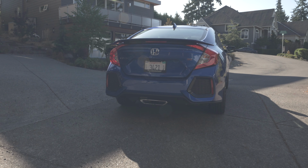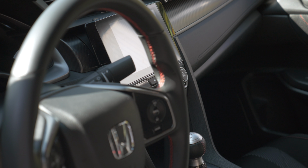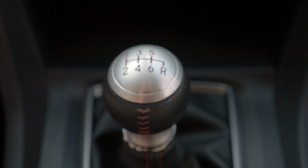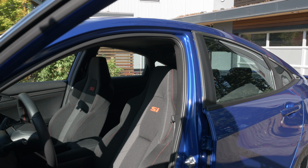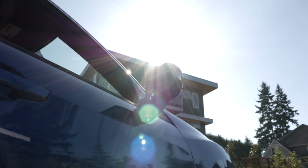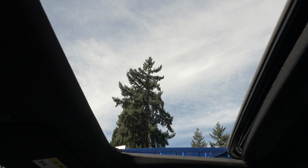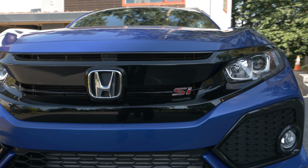It starts out as a practical 5-seater sedan with a sizable trunk, since it is a Civic after all. But the driving experience has been amped up, the engine noticeably more powerful and exciting, the suspension tuned for more spirited driving, the seats more bolstered to maintain control during hard cornering, a decent sound system and blind spot camera, all for just under $24,000. It really does represent great value for money in the sport compact segment. It's clear that Honda still remembers how to make fun, sensible cars. But if the Si is this good, how much better is that Type R going to be?